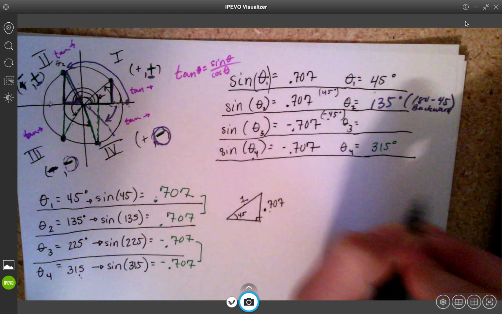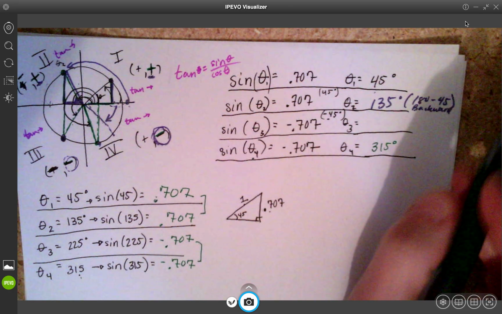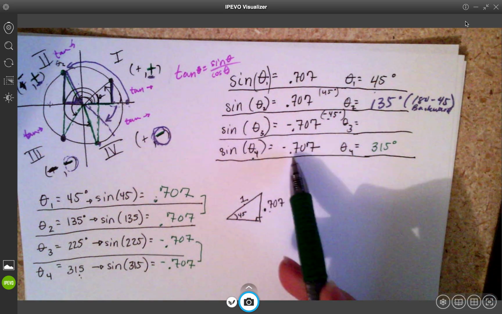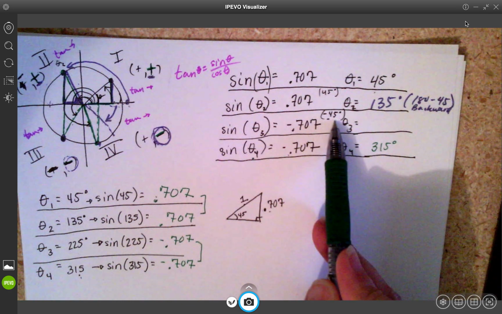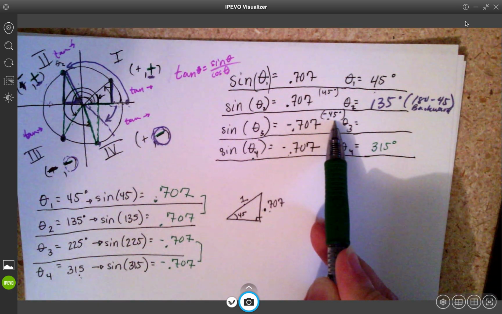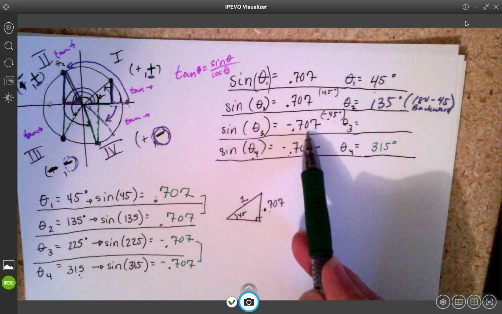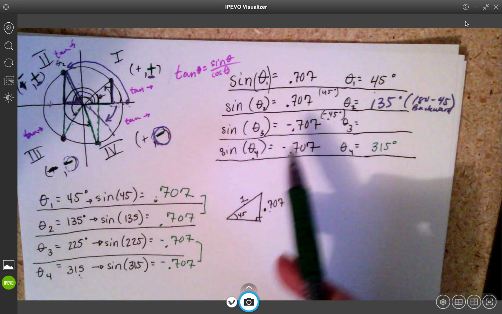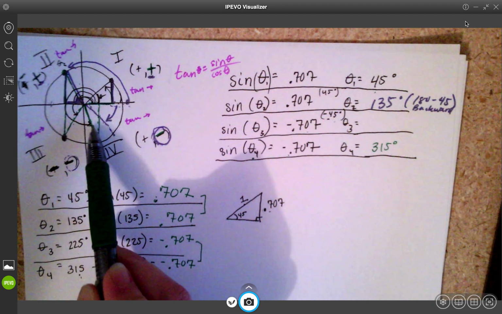So we have to use a little bit of reasoning here, right, to figure these out. This last one, look, exact same thing. The calculator's not going to spit anything different out. It's still going to tell us negative 45. So we know that it's negative, right? So we know it either lives here or here. We figured this one out.